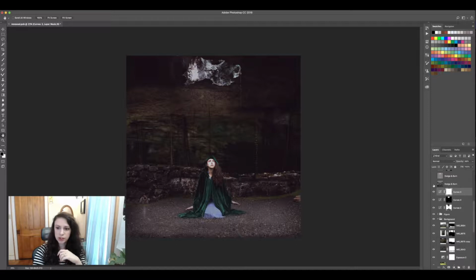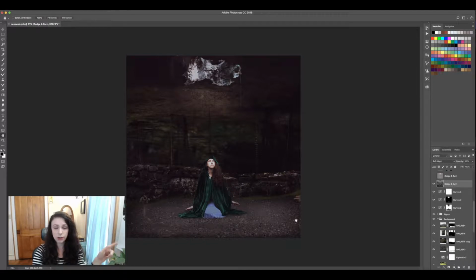And now we're going into a dodge and burn layer where I'm really trying to kind of get everything to blend a little bit more, and also think about where I want the eye to go versus where I don't want the eye to go. So the ground really was too hot for my taste, and so what I did is I started bringing in some shadows. Now, I've talked about how to create a dodge and burn layer in past videos, but if you've not seen them, I'm just going to walk you through it really quickly.